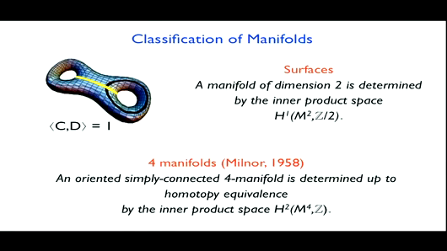For a 4-dimensional manifold, one can do something very similar. Namely, you can take the surfaces inside of a 4-manifold, that's the cohomology group H2, you can count the number of points in the intersection of two of them, and that also determines an inner product space. We can also require that these manifolds are simply connected, their fundamental group vanishes, and then there's really no other evident invariant of algebraic topology to attach to such a manifold. So you have an inner product space on a finite dimensional lattice, a finite power of the integers. And in fact, Milnor proved in 1958 that a simply connected 4-manifold is determined up to homotopy equivalence by this inner product space.